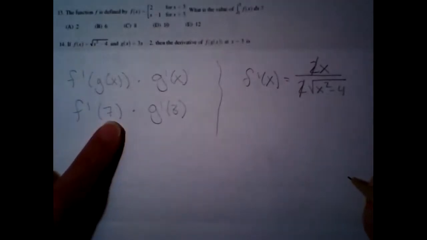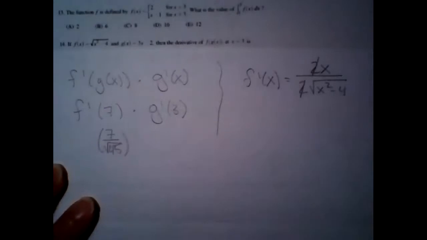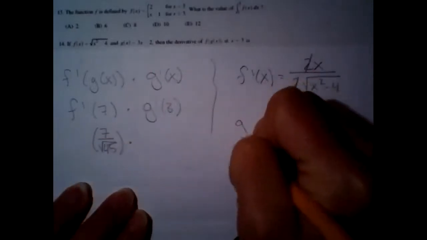I'm just going to go ahead and put that in the numerator. So the 2's are going to cancel, which is kind of nice. And we're plugging in 7. So that would give us 7 over, what would this be? 7 squared is 49 minus 4 would be 45. Do they leave it as square root of 45? No, they're going to split that. So I'm going to have to reduce that root in just a second. All right, times g prime of 3.